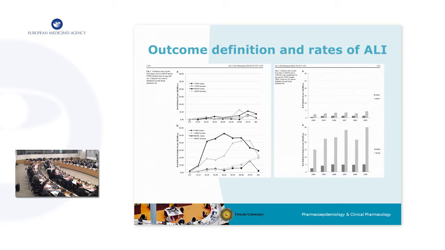In this slide, it shows what the impact is of this variation in outcome definition on the rates of acute liver injury. So we can see that I think the main point here is that if you use a quite broad definition, so definite plus probable cases of liver injury, you get a large overestimation of the actual cases of liver injury. And if you use a more narrow, more precise definition, then the rates go down much more.